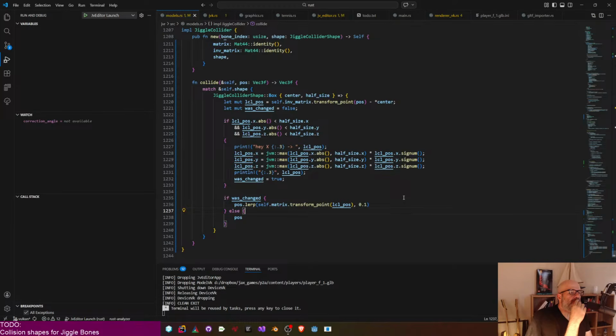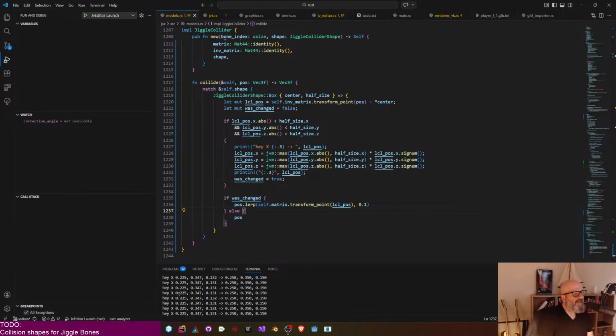So these numbers here are correct. The way it's correcting now is correct. It's a bit suspicious we don't have negative numbers.